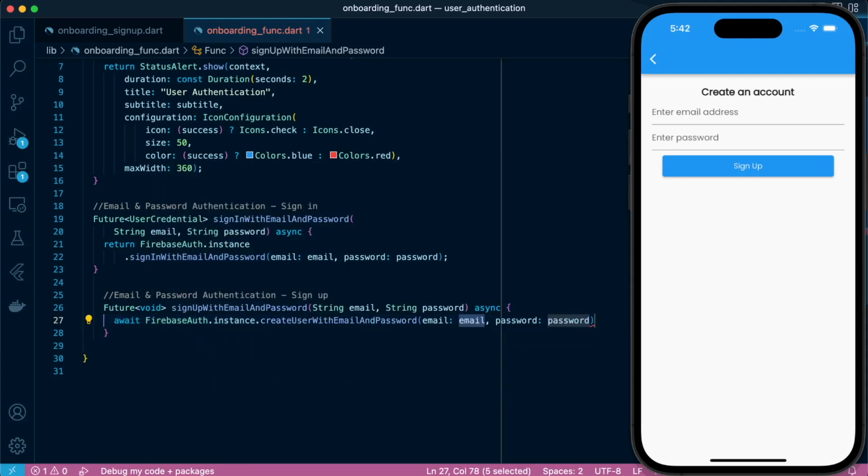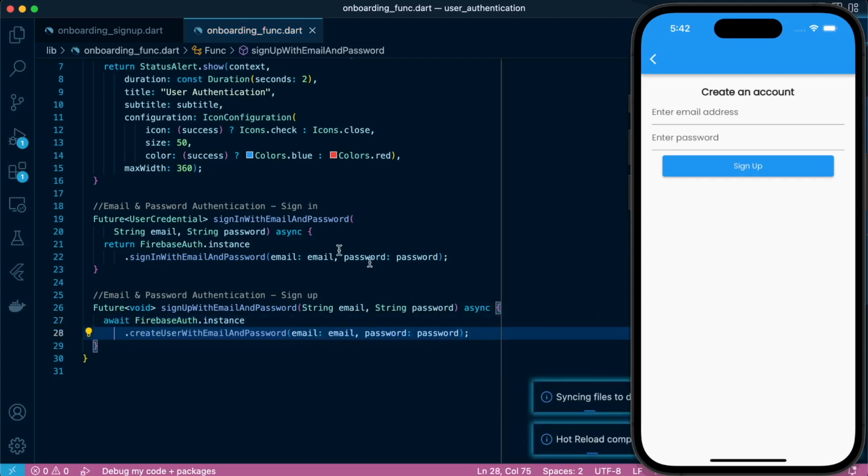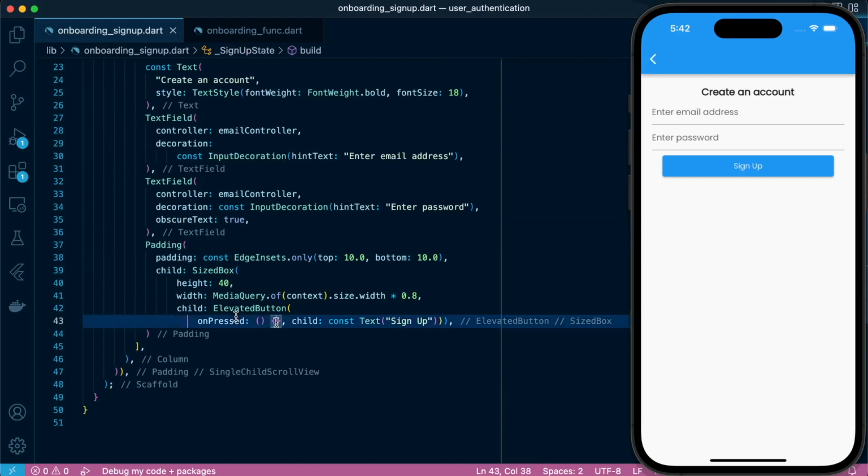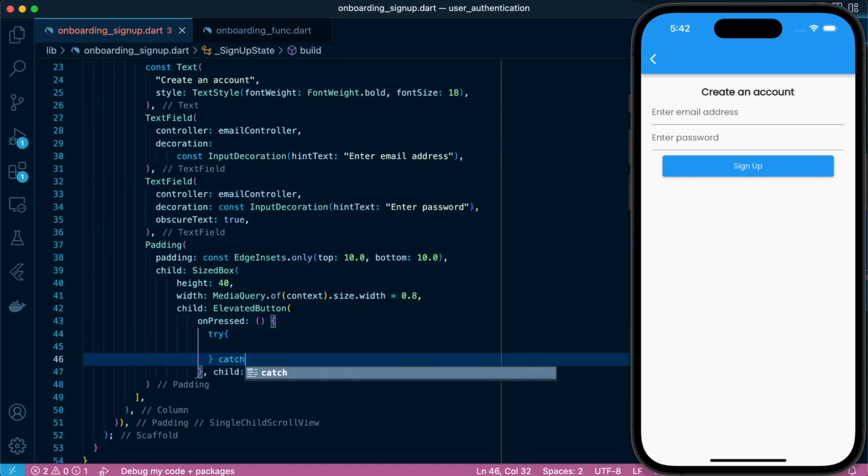Let's create user with email and password. So let's pass that function to our button, handle our try and catch.